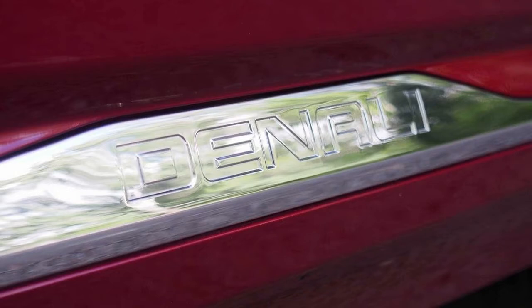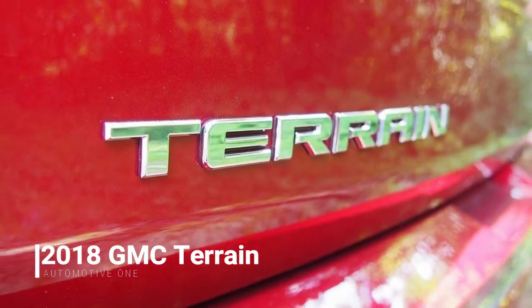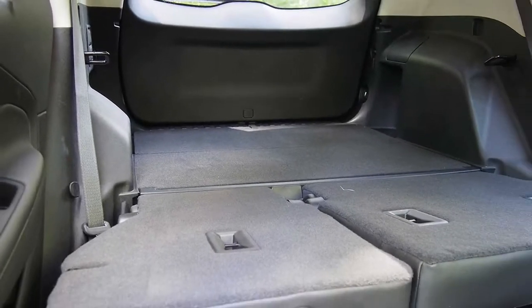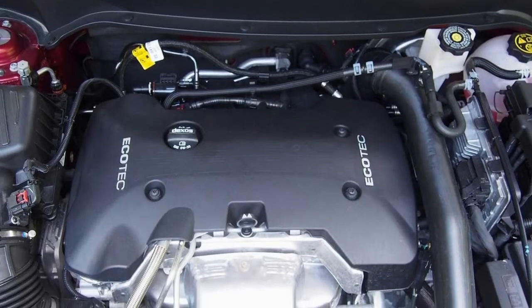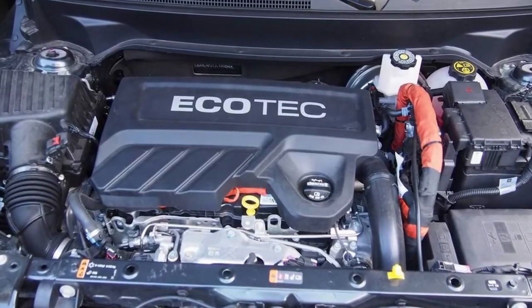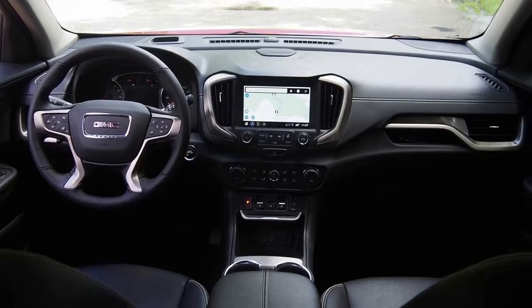The Terrain's 2.0-litre turbo provides gutsy acceleration, with its 9-speed automatic delivering nearly imperceptible gear changes. Co-developed with Ford, this transmission performed perfectly even in pre-production vehicles, better than ZF's comparable front-drive unit with a similar number of ratios. The engine is remarkably smooth, transmitting no vibration to the cabin — just a muffled drone. Keep your foot off the accelerator and it's as quiet as anything in the mainstream market. As for the 1.6-litre diesel, it's also a model of refinement and has been nicknamed the Whisper Diesel.